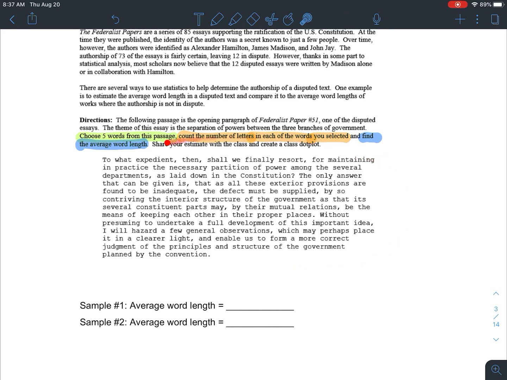And so for this initial part, each of you were able to choose whatever 5 words you wanted, however you thought a random process might be for you to choose those 5 words. And we would have done this twice, so you would have randomly chosen 5 words, counted the number of letters in the word, calculated the average word length of those 5 words, wrote that here, and then I asked you to do that a second time, so we have a little bit more data to look at.